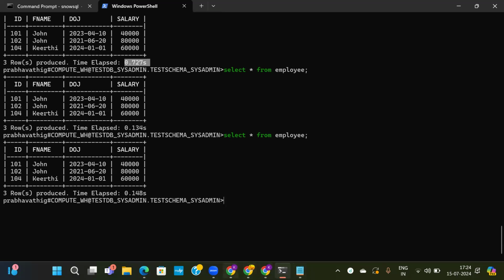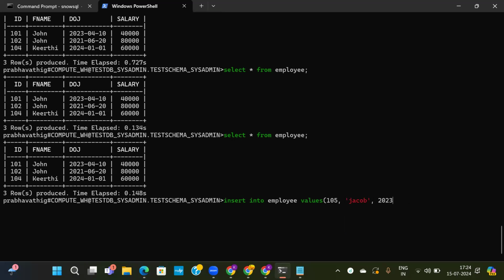I will do some updates or inserts into this table now. Insert into employee values. ID is 105. Name is Jacob.